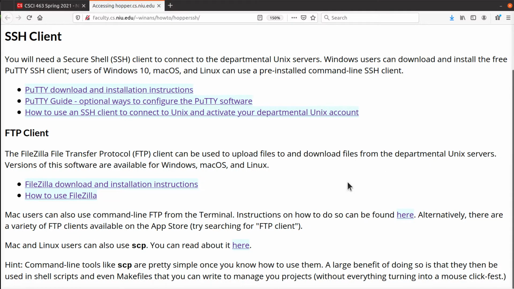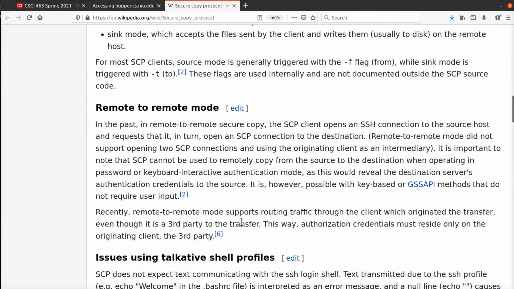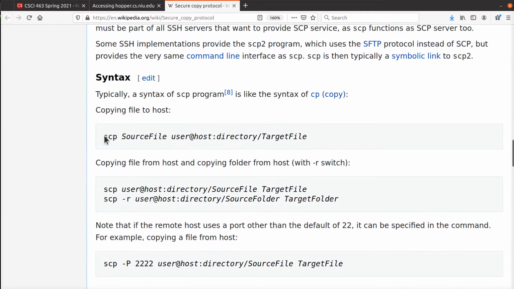If you want to be able to automate something or script it or save yourself time, you can use a command called SCP, and it's described quite easily on this Wikipedia page. You just simply say SCP, and you got a file on the machine that you're running the SCP command on. And you type in your Z number at, like, turing.cs.niu.edu, and then you put in what the file name is, or the directory name where you want to put it on Hopper or Turing or whatever, okay? It's as simple as that.